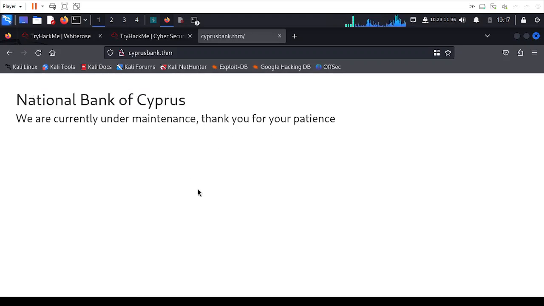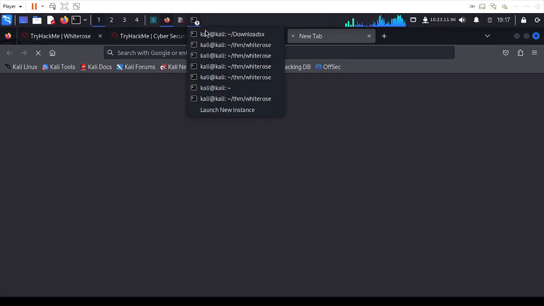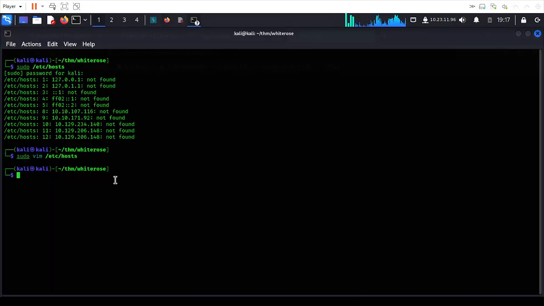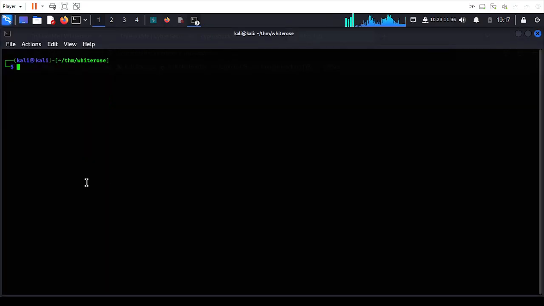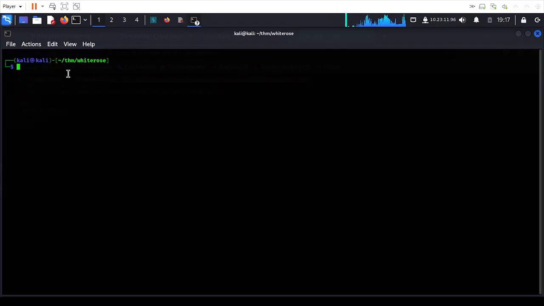It loads very well. We can do Control U to check the page source, but there's nothing of importance in the page source. That's still loading. So in the meantime, you can do all types of scans, directory scans or subdomain scans, but what I'll go with is subdomain scans because there's nothing in directories. So for that, I'll use ffuf.